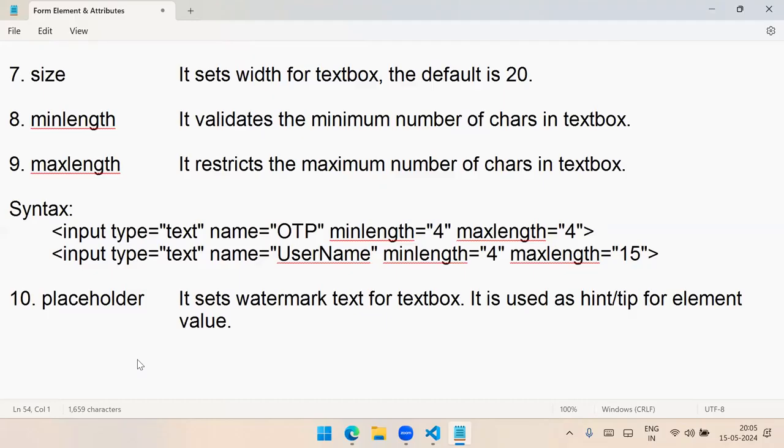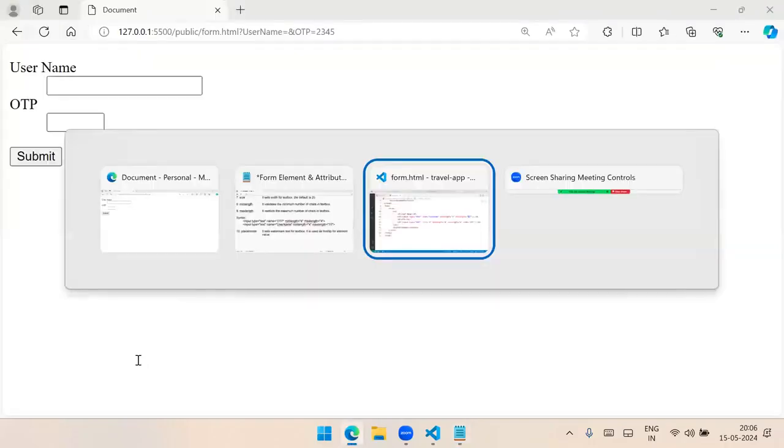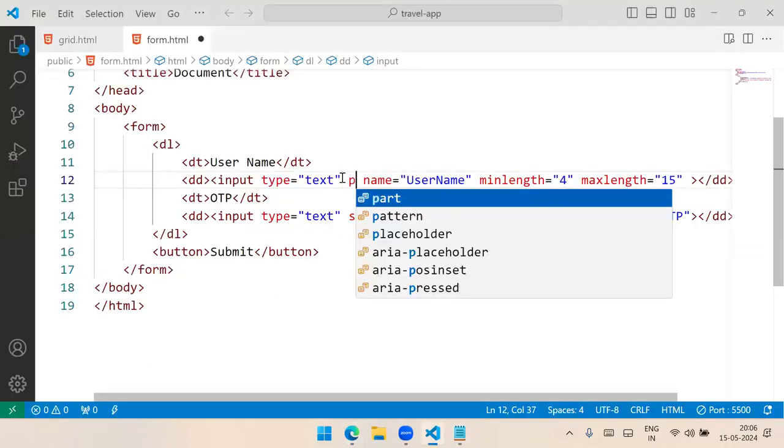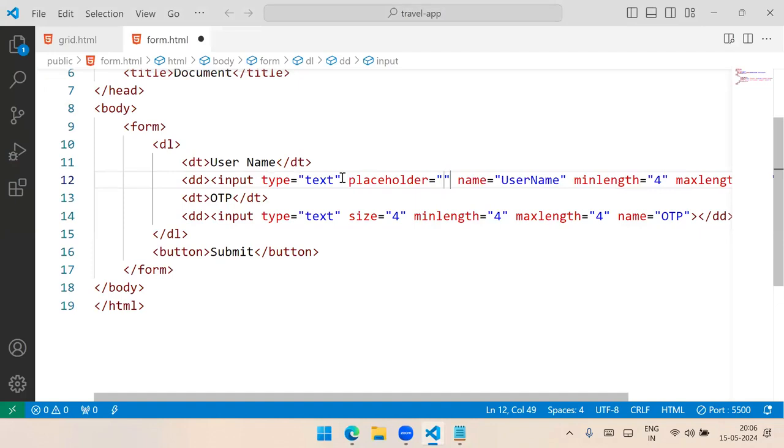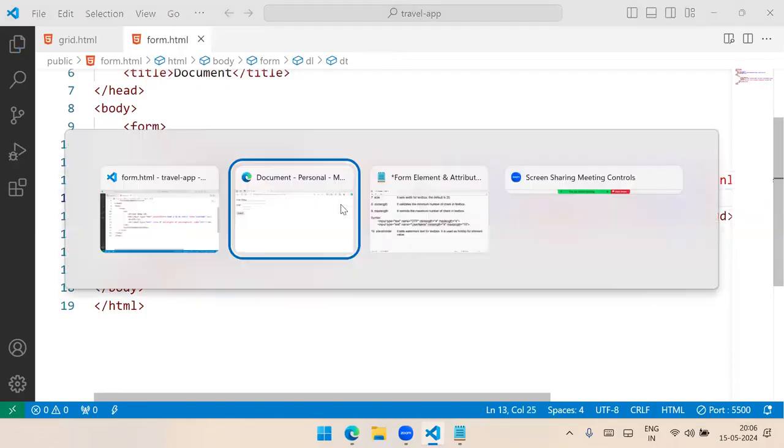So here we have placeholder. We can just add a placeholder and say name, 4 to 15 chars. And you can see that will come there.